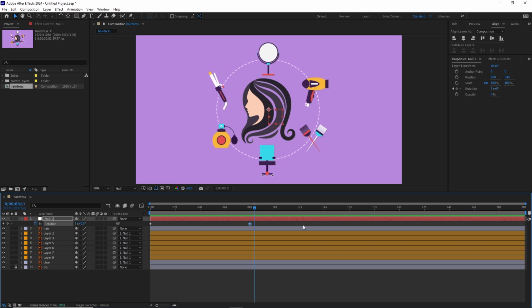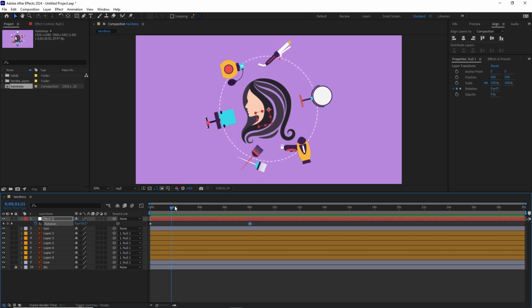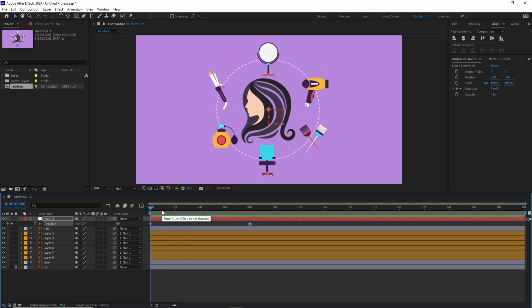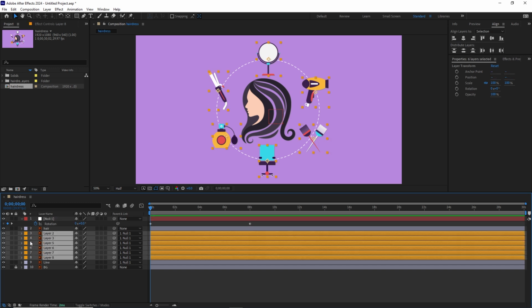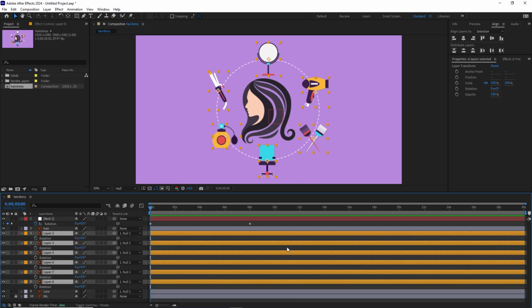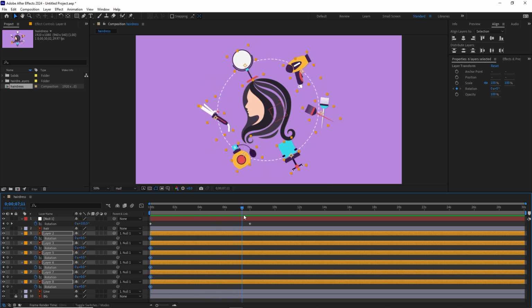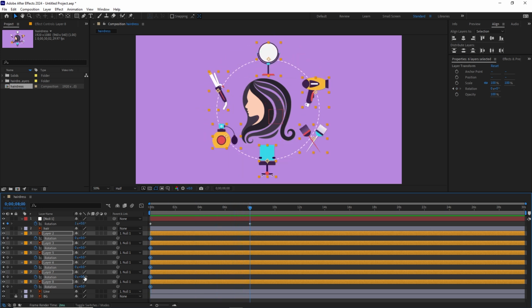But what can we do to make them not rotate with this rotation? Maybe there are other better ways, I don't know, but what I'm going to do is select all of the ones that I have as the orange ones, all of them which are around, press R for the rotation, and create the keyframe. I will go to the same place where I have the keyframe of the null object, and set all of them to be -1, like so. So it is going to create the full rotation in the opposite direction.